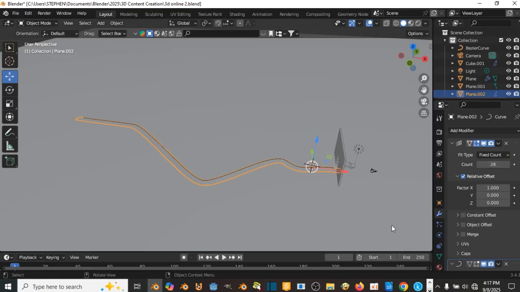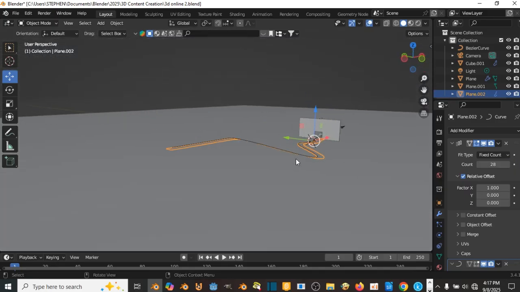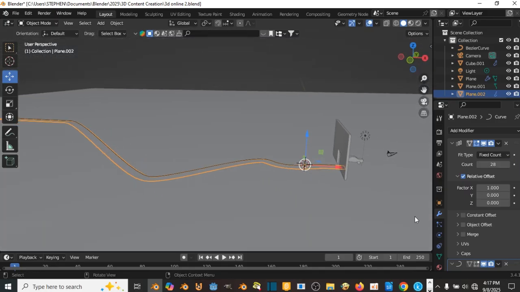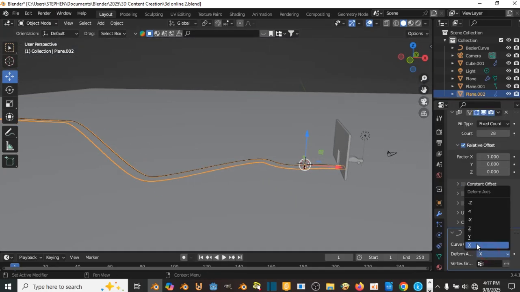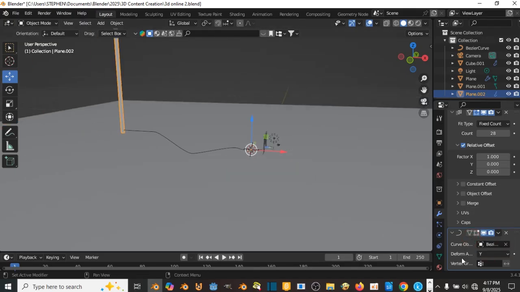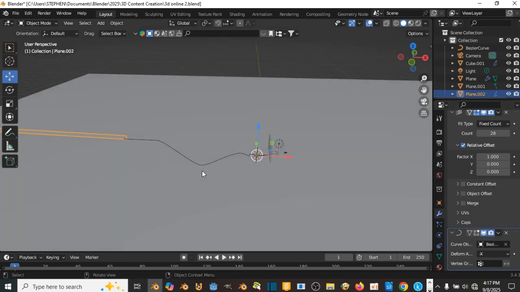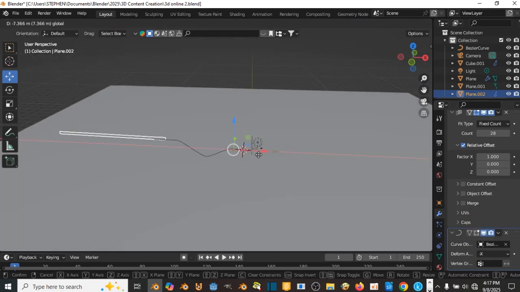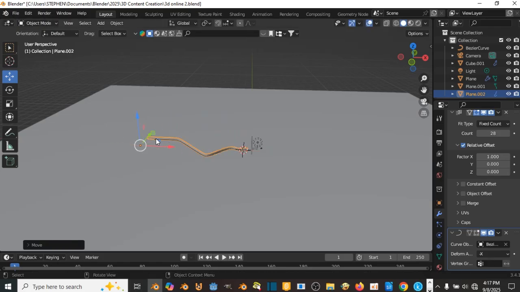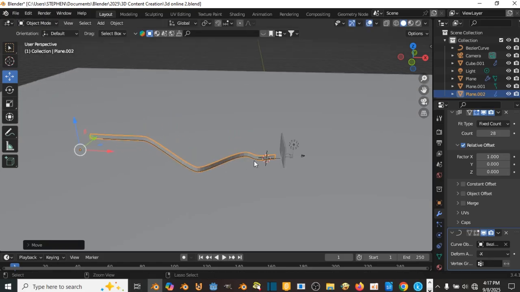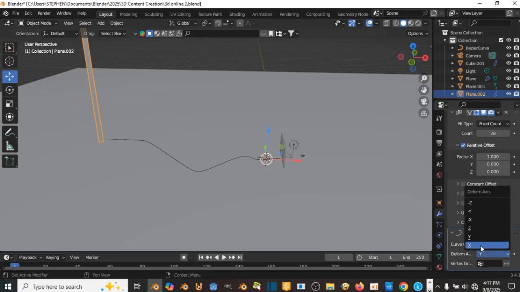The most important thing is, whenever you add it, if you have any issue, just come down here and you can change your axis. We'll have the x-axis, or the y. Depending on how you have modeled it, some of them will be x that will actually work for it. So if I have x, I can drag this, and you see that the origin point is over here, then this one is over here. But for my work, I think x will work very well for this particular project.